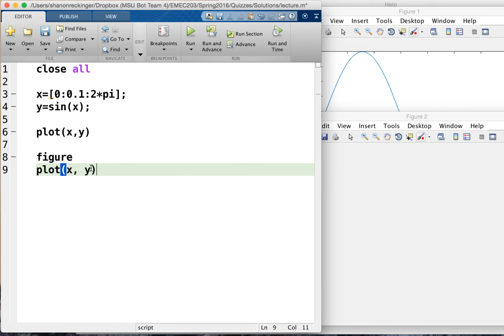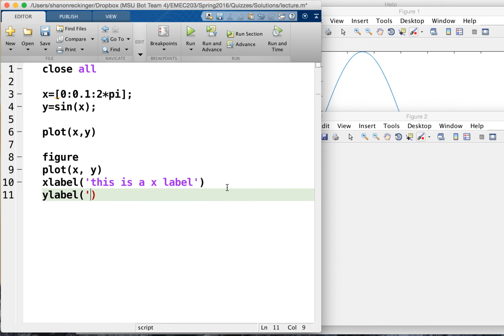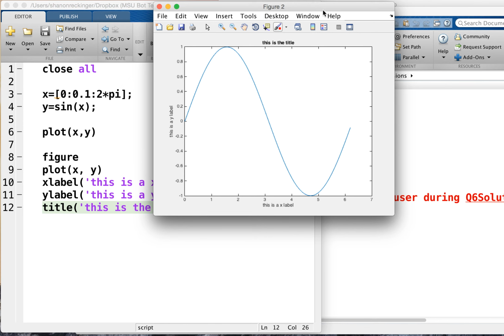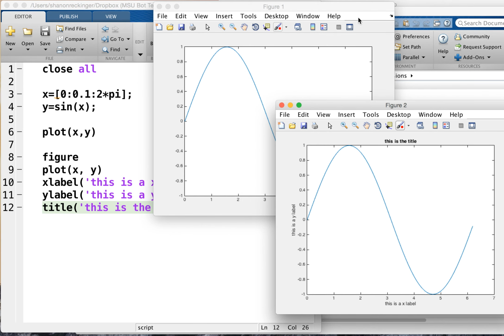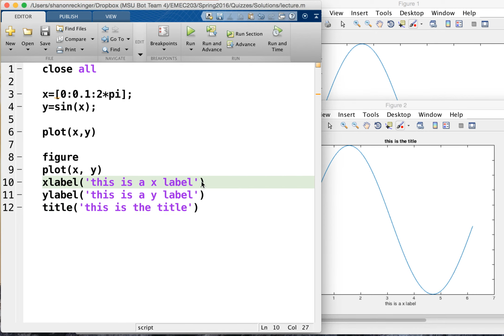So there's a couple quick, easy things to do with plotting. The first is to just label your axes. I think the name of the function is sufficient for understanding what it does. So there's xlabel, ylabel, and title. And when you run it, I should have two figures because I opened up a second figure. It will put the xlabel, the ylabel, and the title directly in there, especially because we're doing this on the projector.